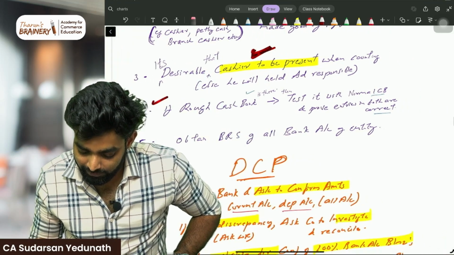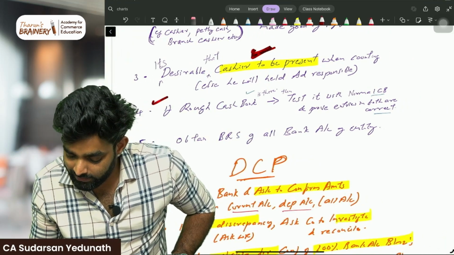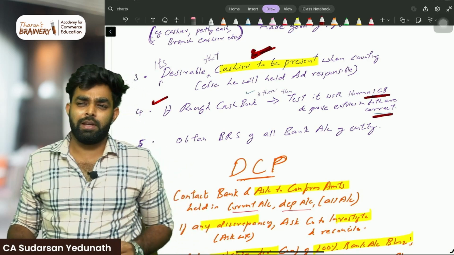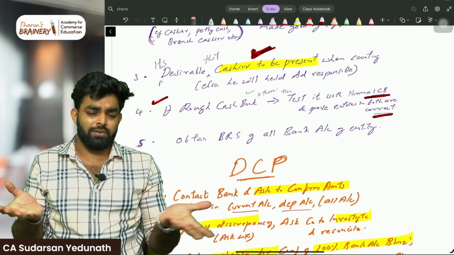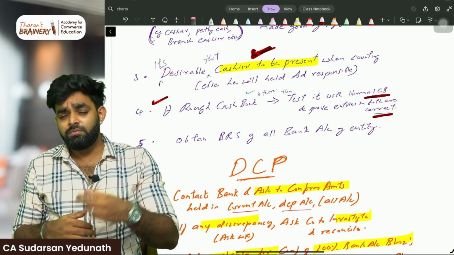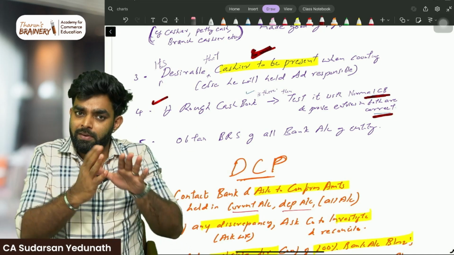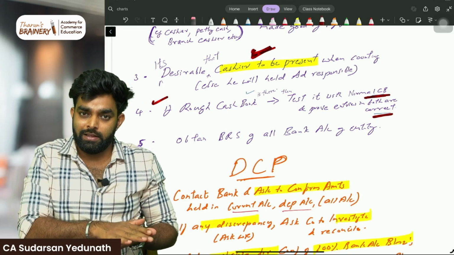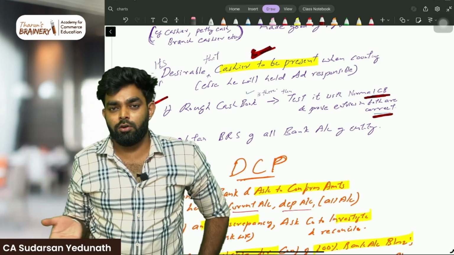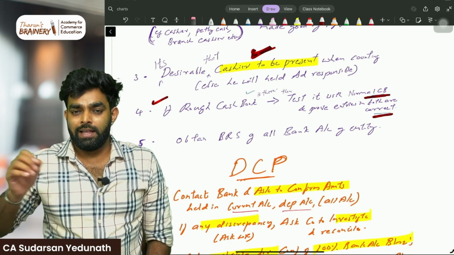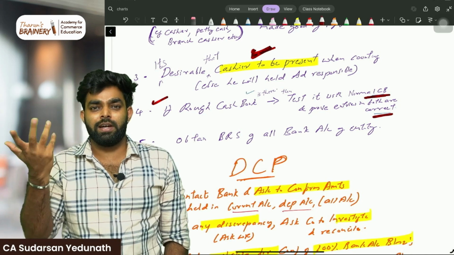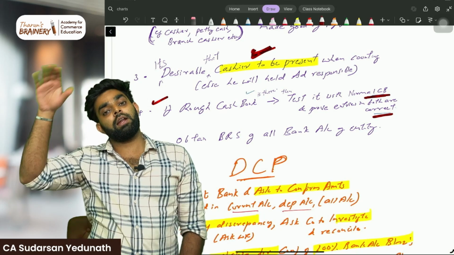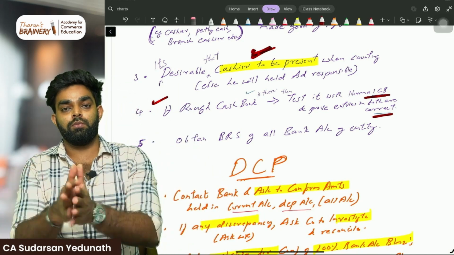Then if there is any rough cash book, test it with the normal cash book also and verify the entries in both are correct. Because I'll tell you a simple case. Imagine a small office where two cash books are maintained. One is a neat and clean cash book where the accountant makes the entries in good handwriting. But other staff in the office need petty cash expenses, so they maintain the cash in a rough book because they don't know the accounting entry. So if there is a rough cash book and a main cash book, make sure you check both.